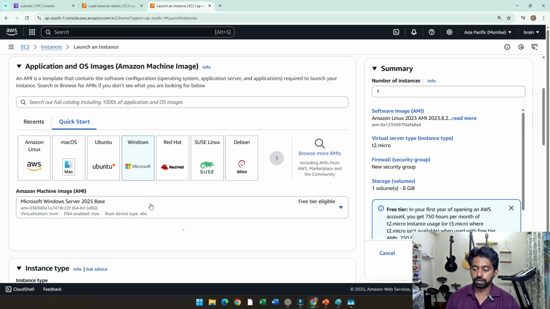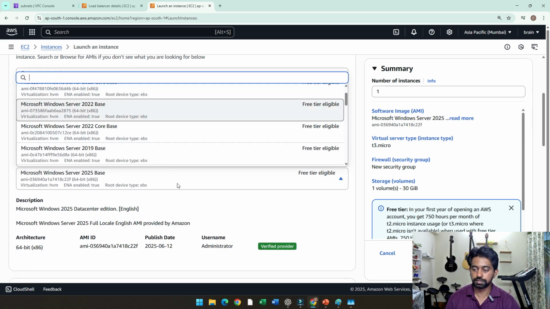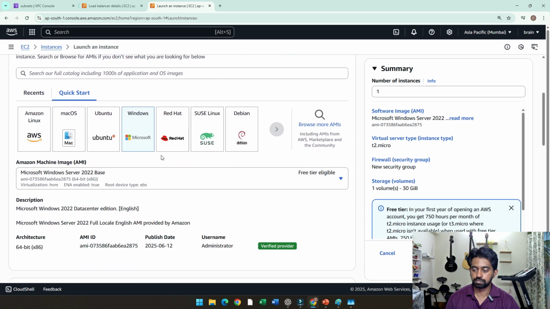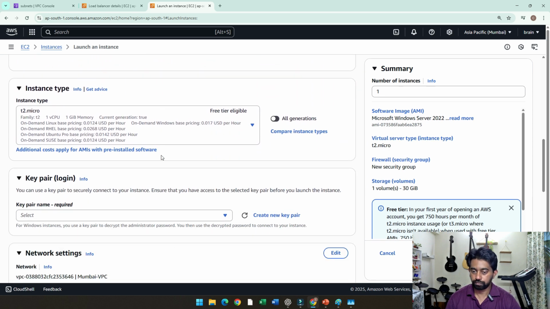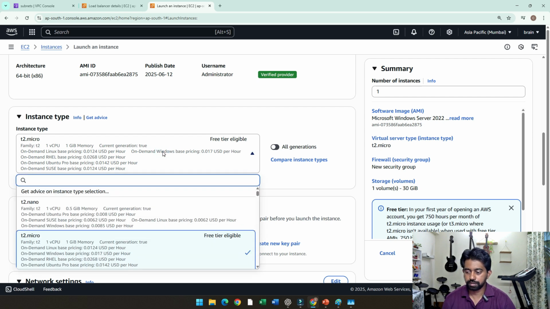So I select Windows 2022 base. Then I scroll down. We know very well how to create a server, so I'm just going to go a little faster here.